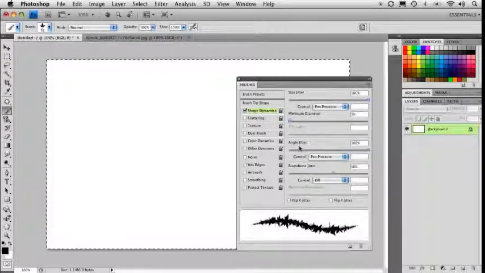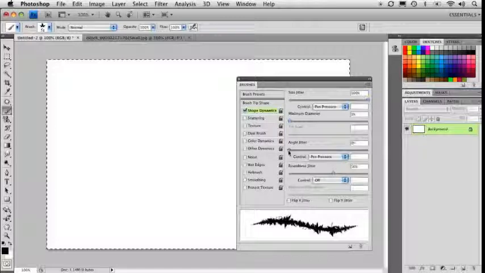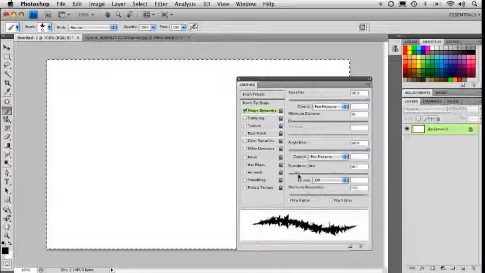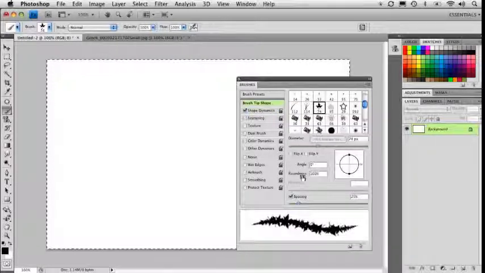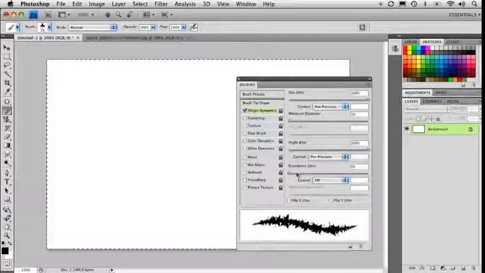Other settings you can modify, the angle jitter, as you see. If I take this all the way up to 100, the brush just changes the angle, and it will do that sporadically as I brush around. Also the roundness jitter. Now, if you remember, I mentioned on the brush tip shapes, this angle and roundness here are very permanent changes if you modify them here. However, inside here, this is where it does it as you paint. It's a very cool effect.